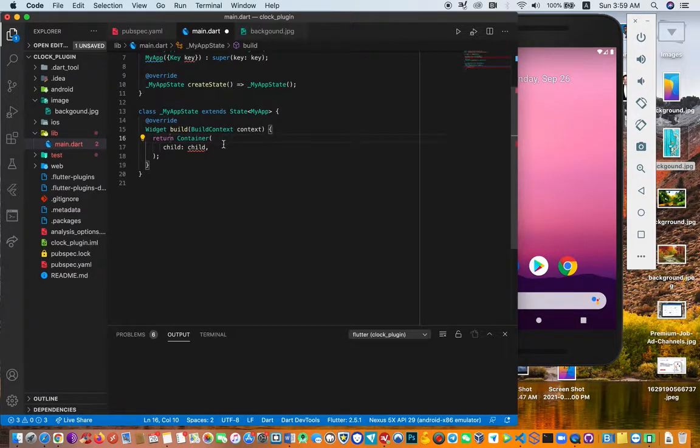So after the widget with the build method, we're going to run or return all our main code here, so we can use the return. But before we do that, let me use the MaterialApp. So I'm going to wrap it around all this.